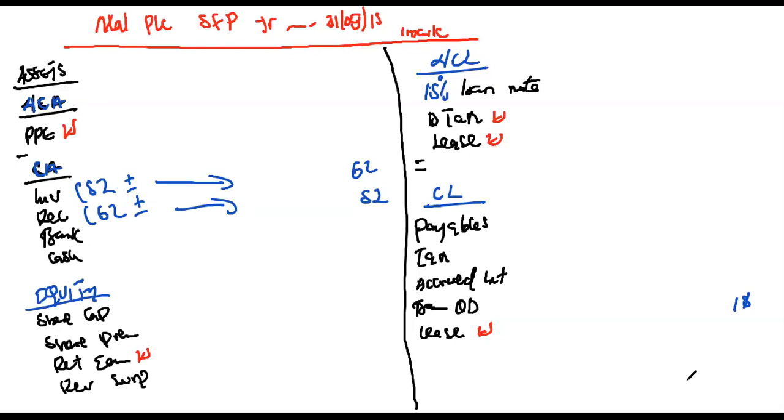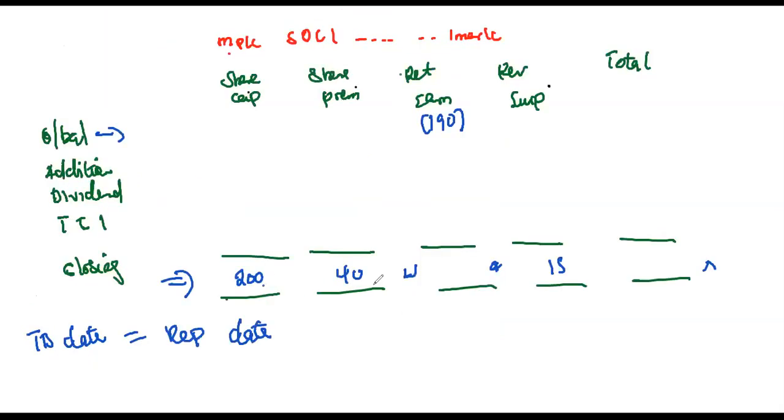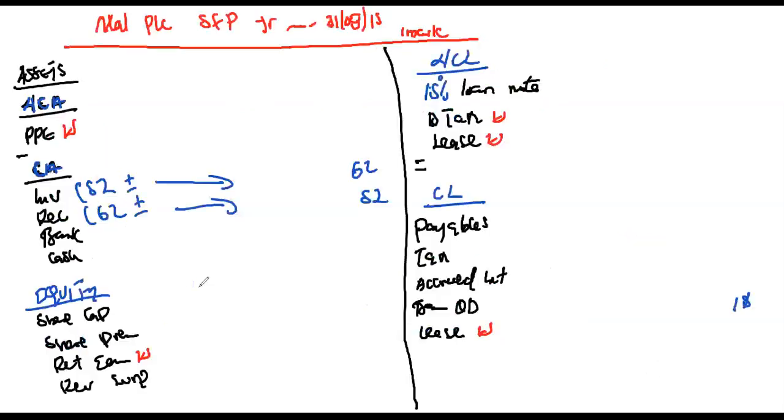See changes in equity? You've got 200, 40, and 15. Copy these guys and paste them the way they are, including this guy, but unfortunately this guy, we've not yet worked him out, so we wait. So we get the 200, 40, and 15. Why am I pasting those ones? I will repeat. It is because our SFP date and our trial balance date are the same. So that means the figures given have been given to us at the date of report. Here is a working, so we're going to open brackets, wait. And the revaluation surplus, it was 15, the closing balance. So many free marks everywhere in these questions.